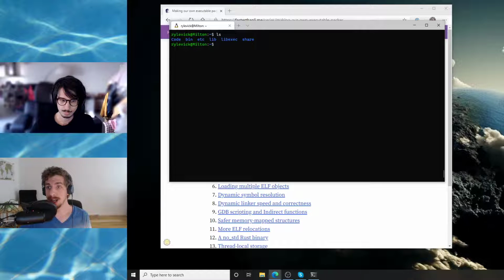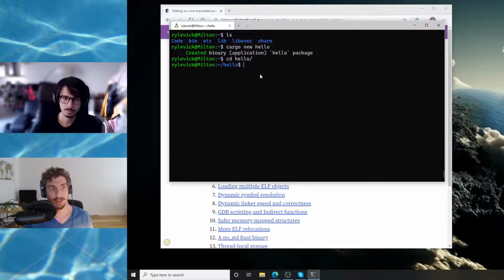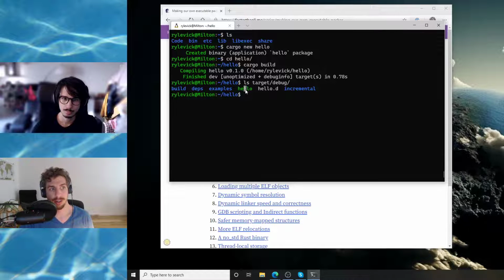Without further ado then, I think what we're going to actually take a look at first is creating a Rust binary so that we have one. So I'm just going to head over here and let me go ahead and make this a tiny bit bigger. Hopefully that doesn't screw everything up. And I'm going to do cargo new hello. And we'll go into here. And of course, we can build that binary like this with cargo build. And if you've done any Rust before, then you know that ends up in your debug folder here. So we have our hello executable right here.